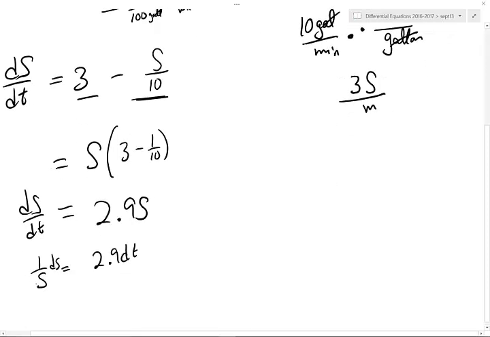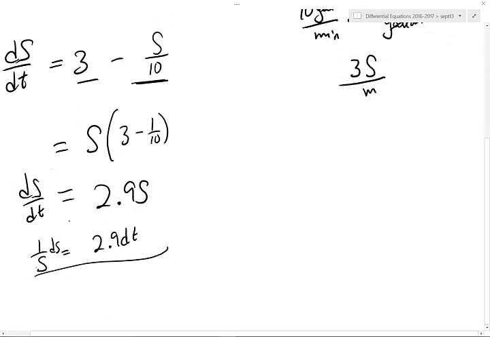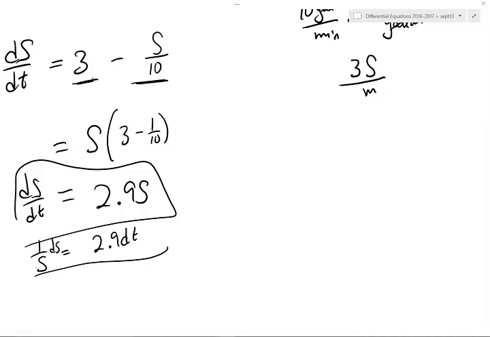Now, I knew I was wrong as soon as I got right here. I'm like, wait a minute, I did something wrong. I had to go back and think about that for a moment. And then it was like, oh, duh. This has to be a constant because you're constantly putting in the same amount. If there's an S there, that leads you to believe that amount's going to change, but it's not. I'm putting the same amount in every minute. We're putting in 3 pounds of salt every minute. So that's kind of a big deal.